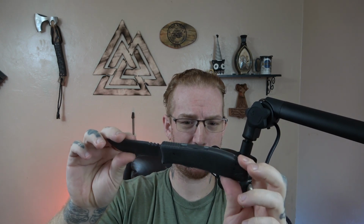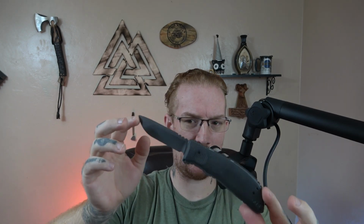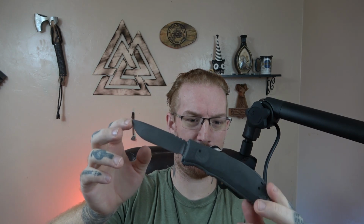Included is also another filler tab, as well as a lefty-friendly pocket clip, because this prototype is going direct from me to Lefty EDC, who's going to attempt to disassemble this 3D printed knife. So, in other words, this is going to be the one knife Lefty EDC cannot break because it's plastic and you can't really strip the screws, I'm assuming. I don't actually know for sure, but if this knife can be messed up, Lefty EDC will find a way to mess it up. To be clear, though, that's said out of love. Kevin, Lefty EDC, is a friend of mine, so there's no real ill will there, just me kind of joking with my friend.